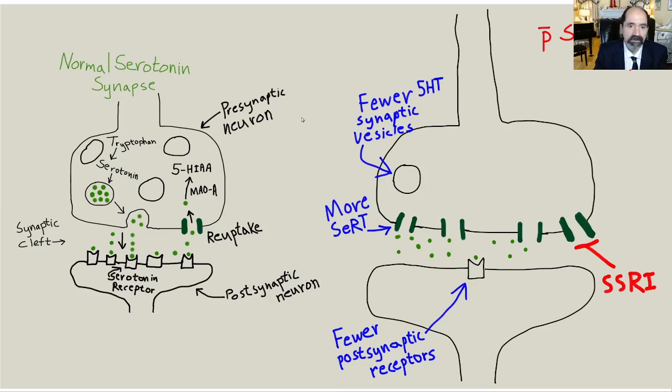Here is a typical synapse. This one is drawn already for serotonin, but it's the same thing essentially for dopamine. The neurotransmitter is released. It binds with a receptor on the postsynaptic neuron. Then the neurotransmitter is cleared from the synaptic cleft rapidly so the neurons can fire on and off, and it has a reuptake transporter to go back into the presynaptic neuron. This is pretty standard neuron synapse physiology.